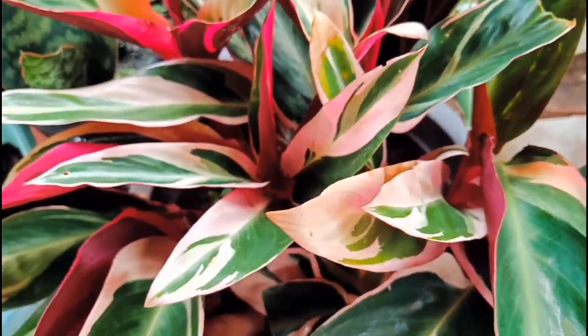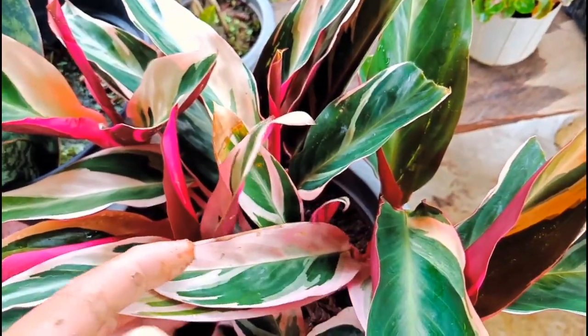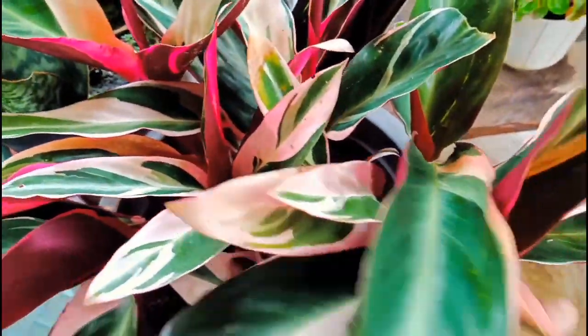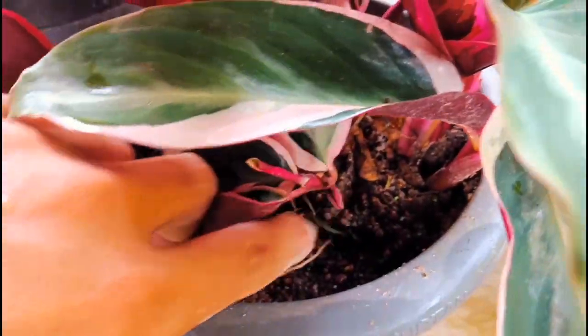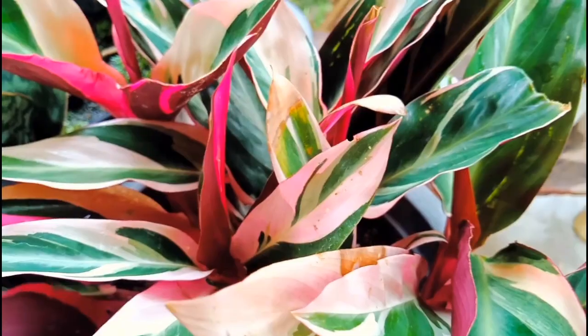So this plant, the soil mix it needs is some river sand mixed with garden soil, and you can give a little bit of vermicompost. Do not need more fertilizer. So it will grow well. It will stay healthy. You can see from here you can separate it. So it has got so many buds coming out. You can separate them from that plant.